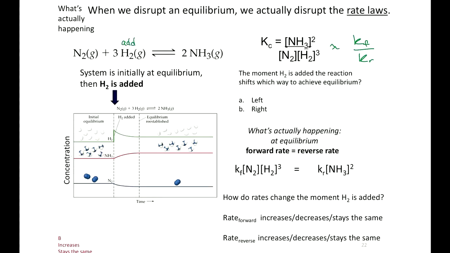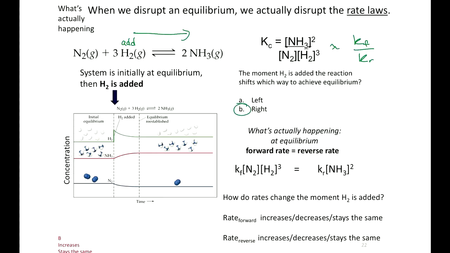All right, okay, so before we even talk about rate laws, just tell me, if I add hydrogen to this reaction, which way will my reaction go? Forward or reverse? Remember, you got to undo what you just did. So if you add reactant, you want to consume that reactant and move forward to make more products. So our reaction moves to the right.